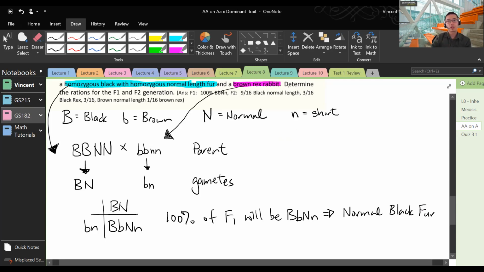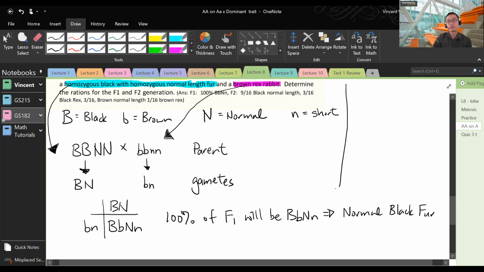Let me just clarify the question. If we do 2 rows, are you thinking to put B here and N here like that? I'm just wondering why you didn't, because usually when we were doing the other questions you did, and this one you didn't. Okay, I understand. We only have to do 1 because there's only 1 possible gamete, right? If there are more possibilities, I would be doing more.